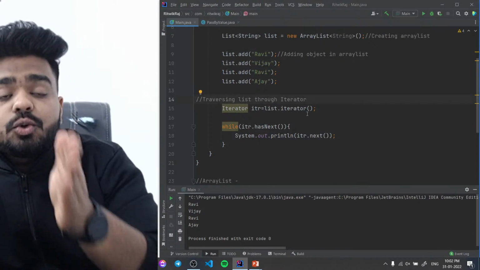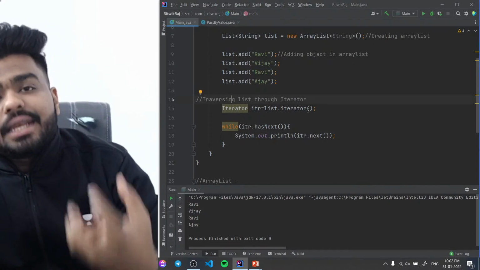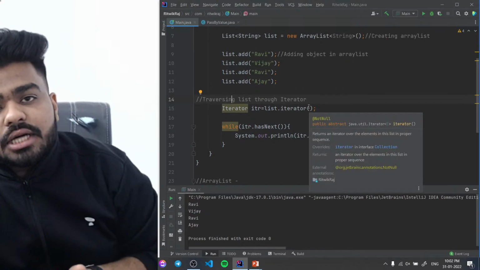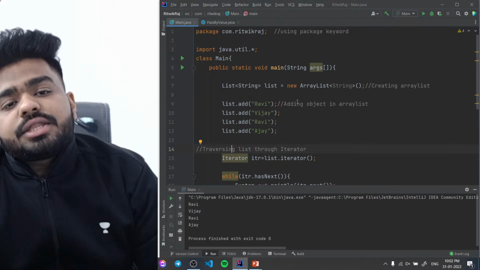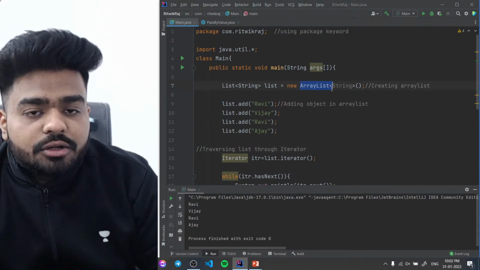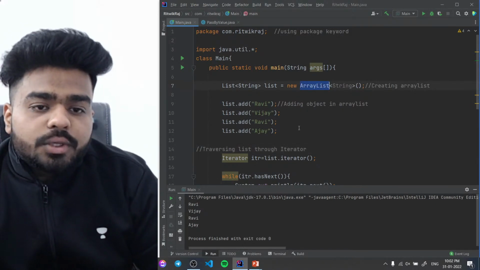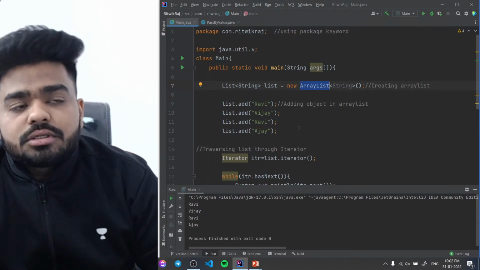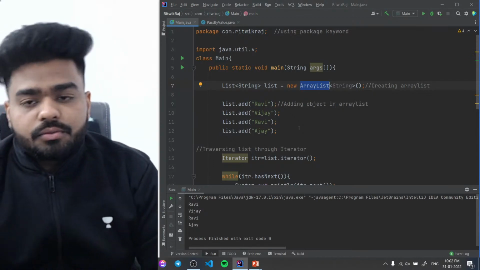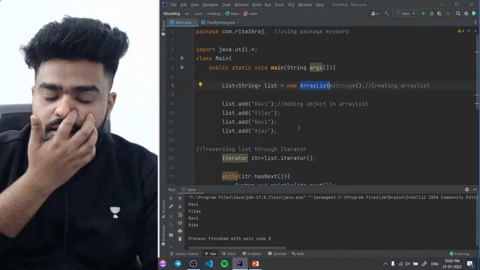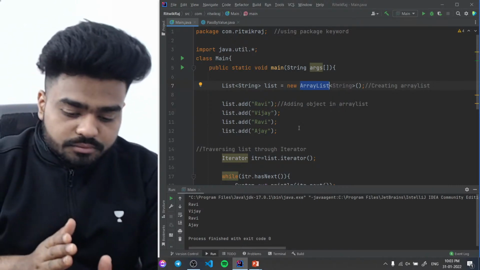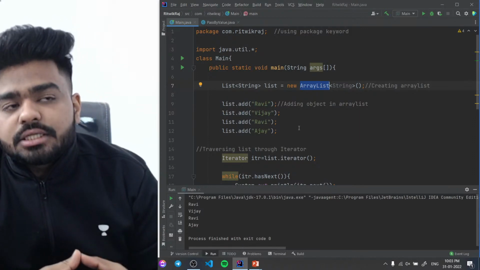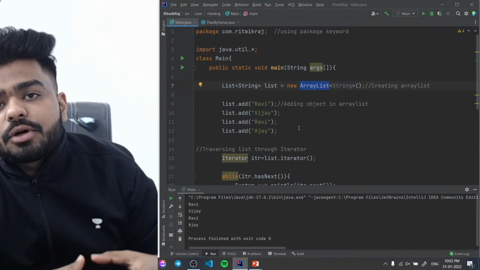Now we are moving into linked list. Now a little connection comes in, right? Array list was there, so why did linked list come? Let's try to understand that. First of all, please understand that array list is a kind of array in which you can enter the values from anywhere. Array is a fixed array. Array has a fixed number of values.